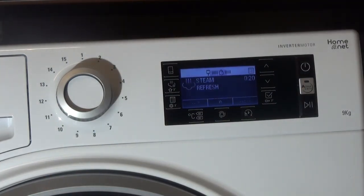And then we've got steam refresh. You can put up to 1.5 kilo into there, and you can basically get rid of odors in just 20 minutes.